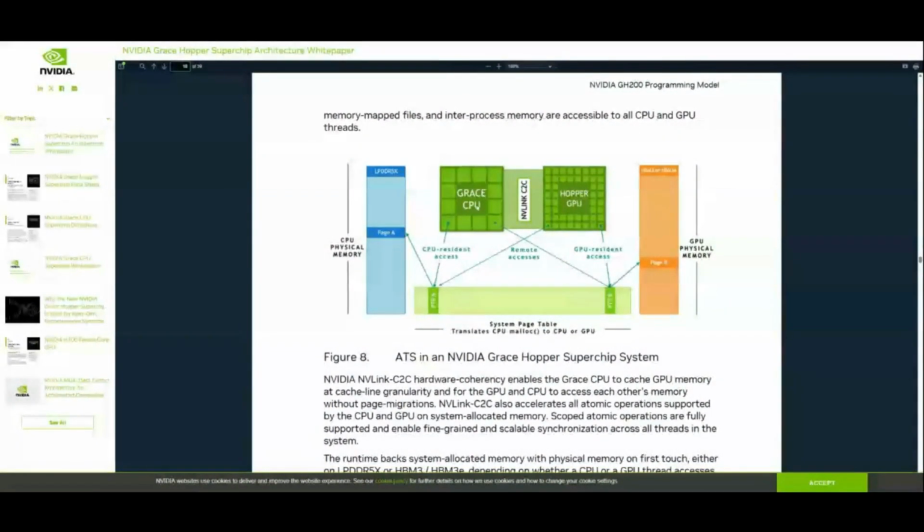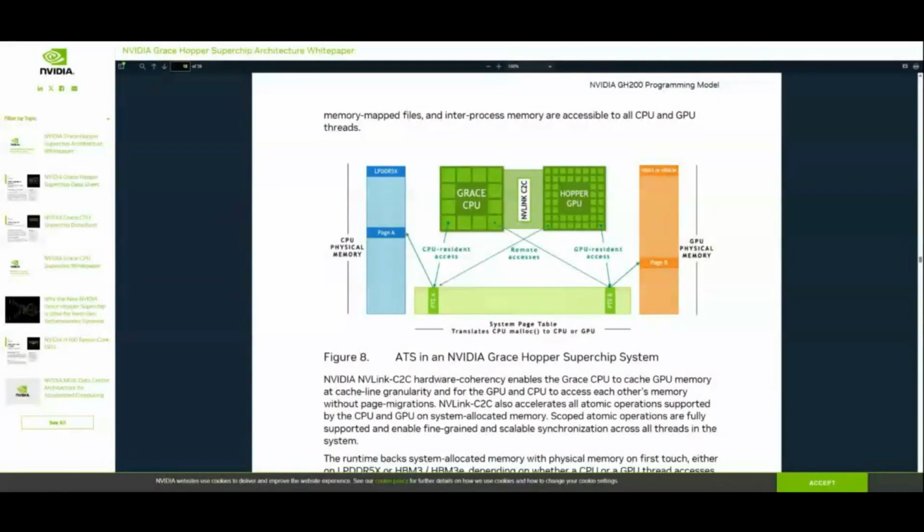And if the CPU wants to access this region, the page A that is in the CPU will get access, and that will be called local access, or CPU resident access, as it's called here in this white paper. But if we access from the GPU, it will also be possible. That will be called remote access, but it will need to go through the NVLink.